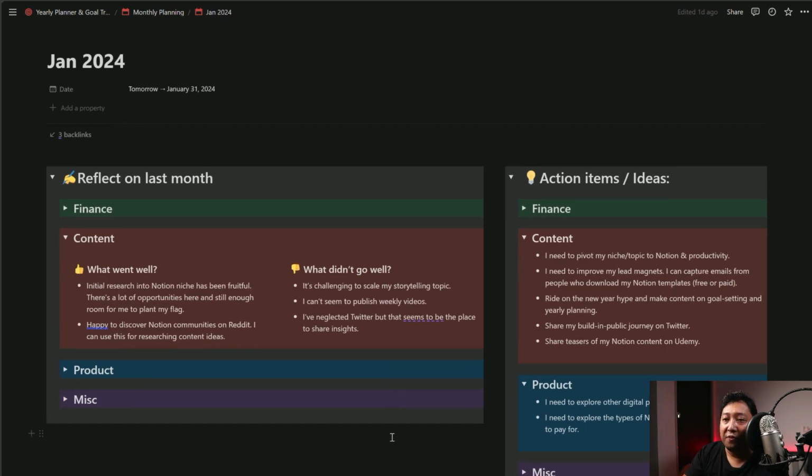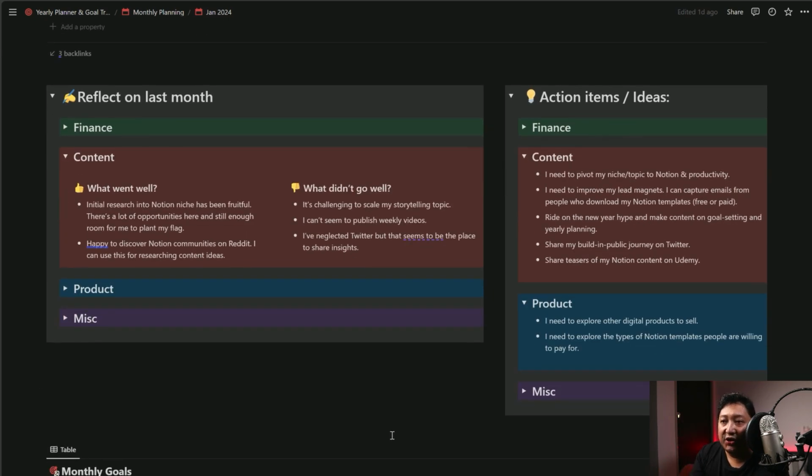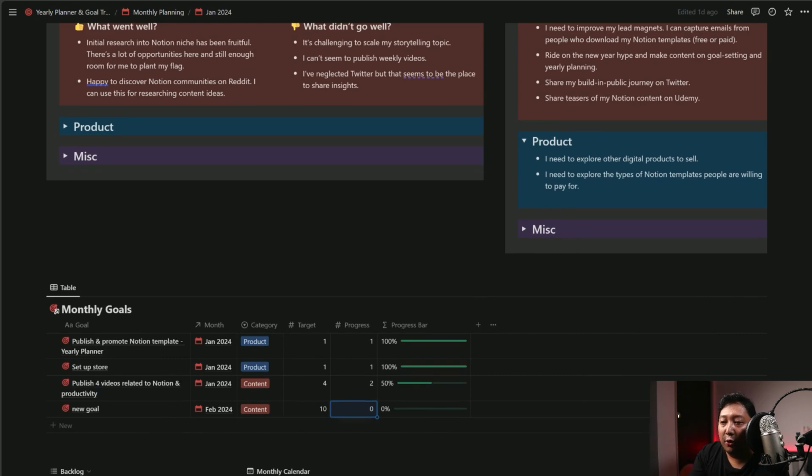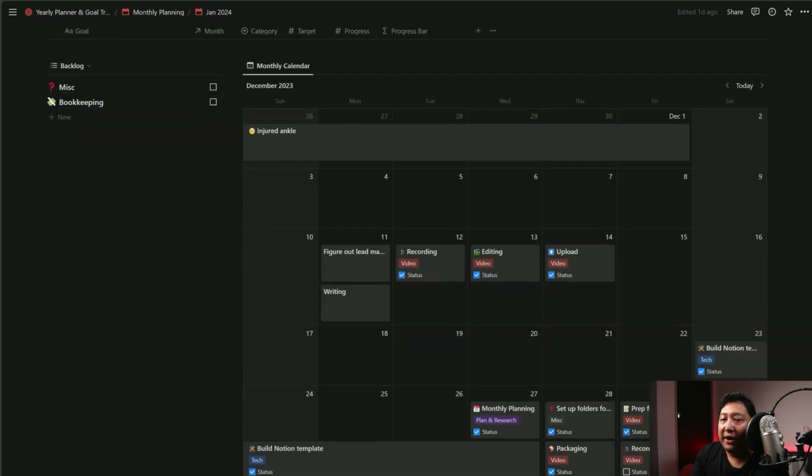And after we've done our reflection, we've brainstormed some ideas and new action items. We've adjusted or added new goals to our monthly goals. We can now break them down even smaller to weekly and daily tasks that we need to do in order to hit our monthly goals. So what I have here are two separate things that are actually based on the same information or database. This is the to-do list section, as you can call it, your task management section.